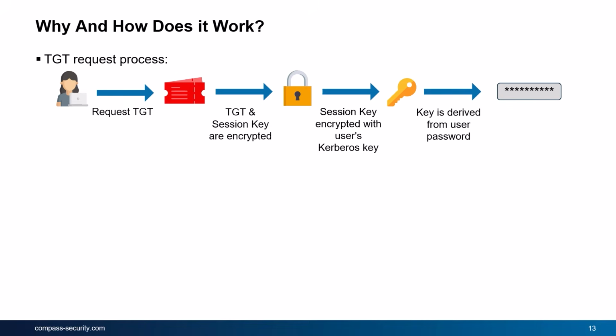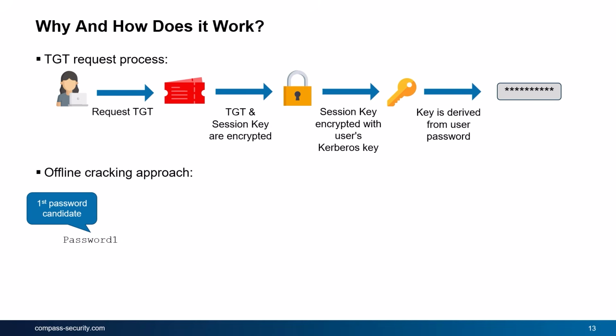So now what we do to attack this is simply to flip around the process and start with a password. So we take any password candidate you might want to use, in our case password 1. You then derive the key material from that, and here it's good to remember that this derivation of key material is standardized. So whatever encryption algorithm was used, be that RC4, AES-128 or 256, the RFC of these encryption algorithms specify how exactly the key derivation is performed. So this is well known and documented.